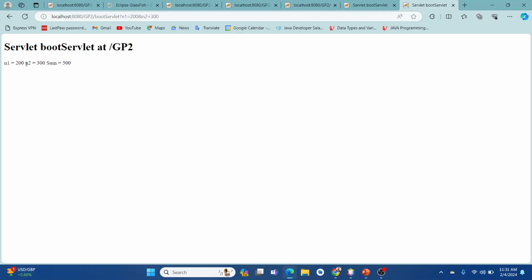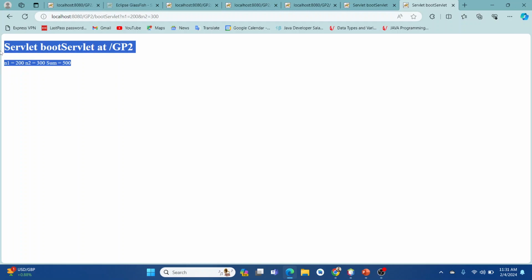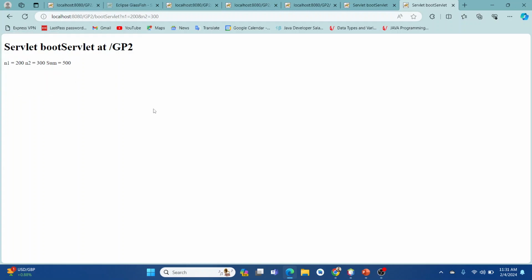So N1 is 200, N2 is 300, and total sum is 500. So that's how you do basic calculation in a servlet, and that's how you retrieve parameters from a different web page. Right now we are on a servlet page, not on bootcamp.html. So that's how you retrieve data from another web page, do some calculation, and show the output to the user.